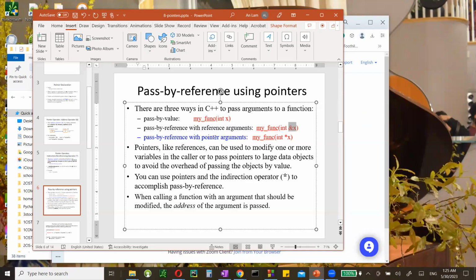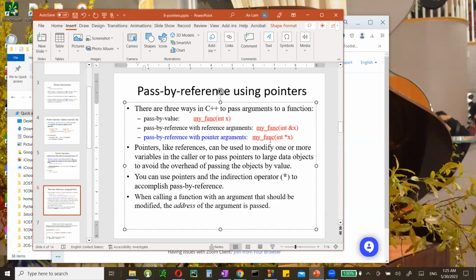This is called pass by reference by using reference arguments. So the function myfunc will be able to change the original content of this variable x that is passed through it via a parameter.